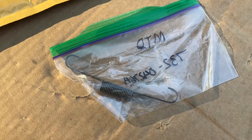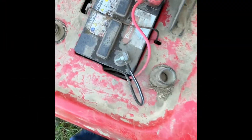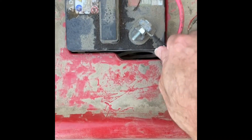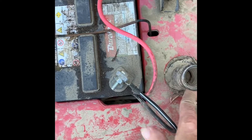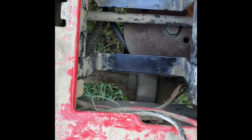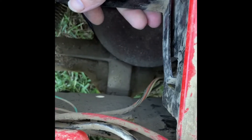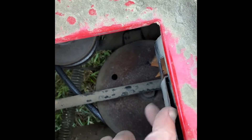Here's the spring I had — it was just hanging by this end — and I got a replacement spring. Let's get into it and replace the spring. I may replace the belt while I'm at it. We'll have to take the battery out. Undo the clip, take the battery out, and there are two brackets the battery sits on. We'll take those out and get down in there to where the spring is. We got the battery out and these hangers here — you'll turn them to the side and take them right out.